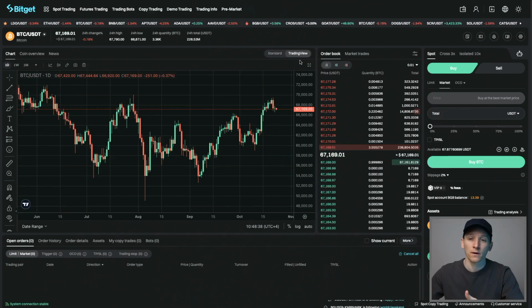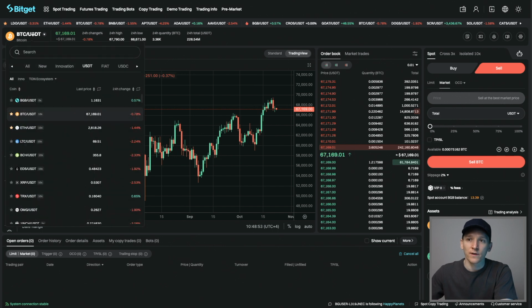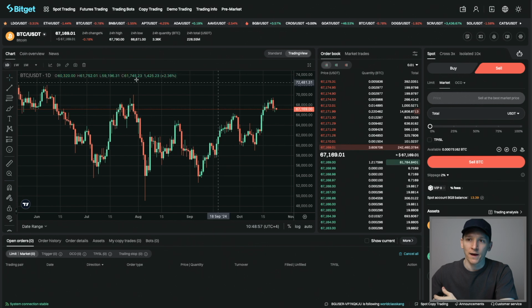If you want to sell your crypto either back into a stable coin or back into a fiat currency to then actually remove it from the platform back into your bank account, then all you have to do is choose the currency pair that you want to trade with. So if I want to sell Bitcoin, I can just press sell. What am I selling it into? I'm selling it into the other currency in the pair, which on this occasion is USDT. So I'd sell that Bitcoin back into USDT.